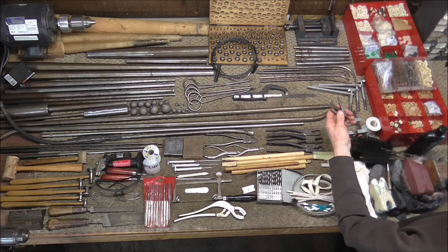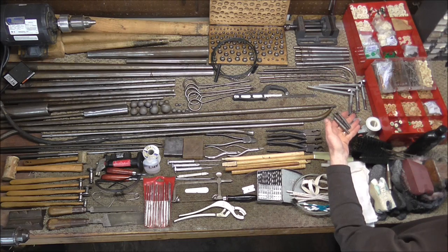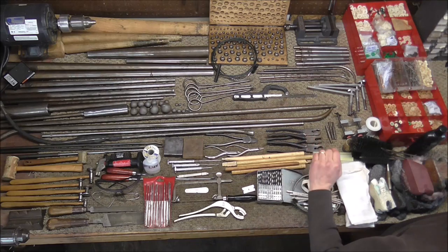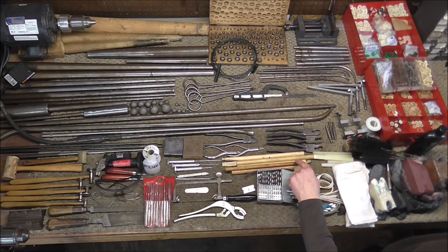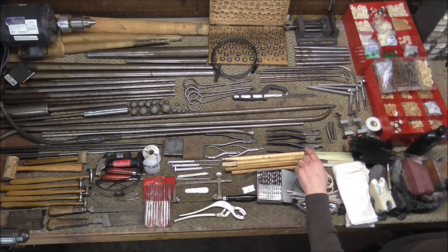This is a set of mouthpiece arbors — they're used for getting dents out of the shanks of mouthpieces, and you can also put them in the bench motor and use them for holding mouthpieces while you polish them. These three are called tuning slide pliers — I don't use them for every tuning slide I pull, but they work well for some that are stuck. There's a small, medium, and large for trumpet, trombone, and baritone and tuba. These are drumsticks — I often use these for removing tuning slides. You can cut them to length or grind them down as you need them. If you have a friend who's a percussionist, they probably have some leftover drumsticks you can get from them.